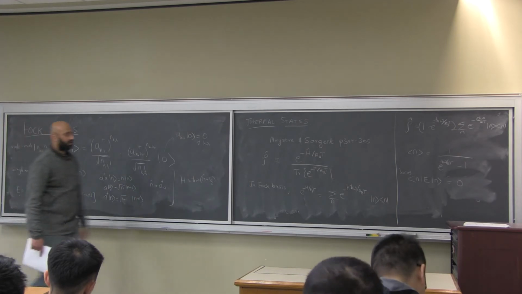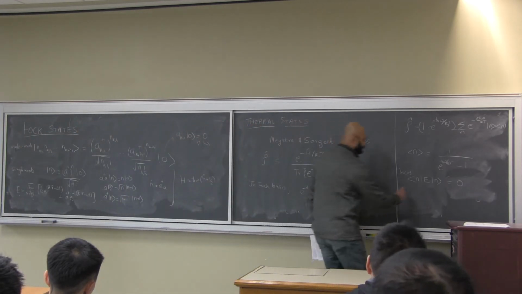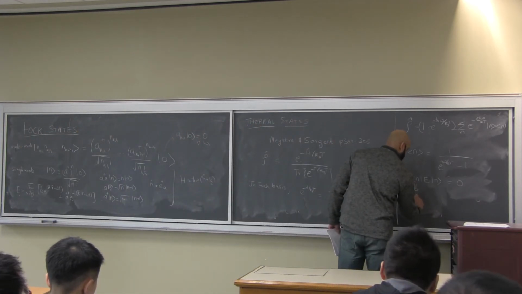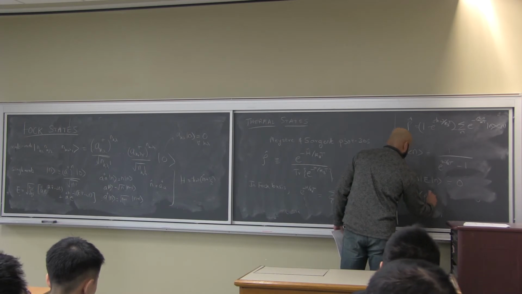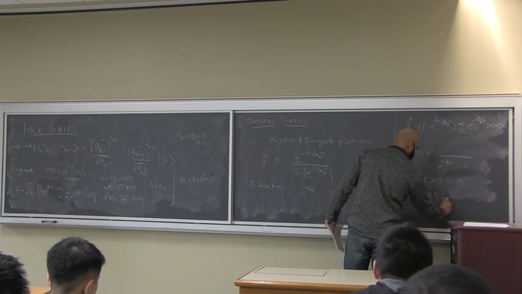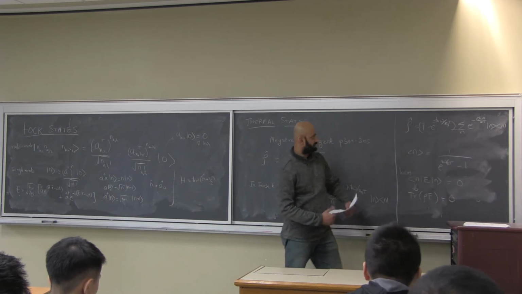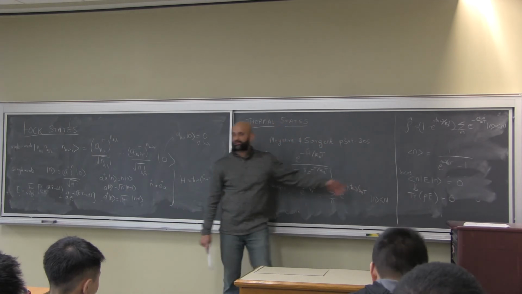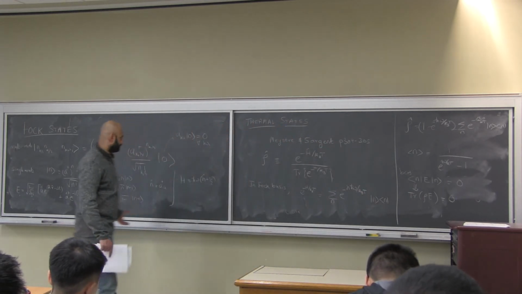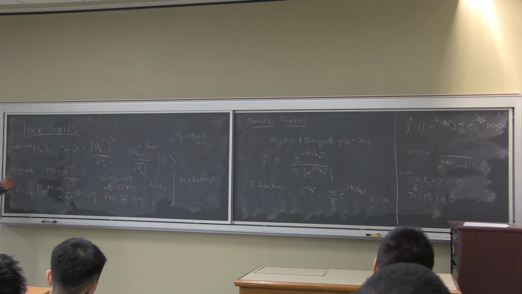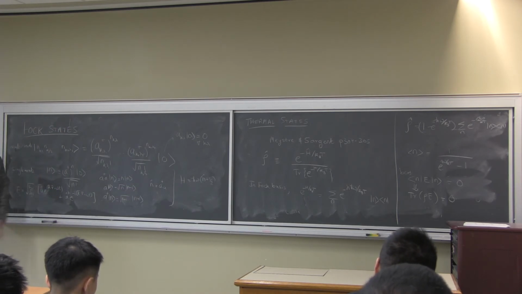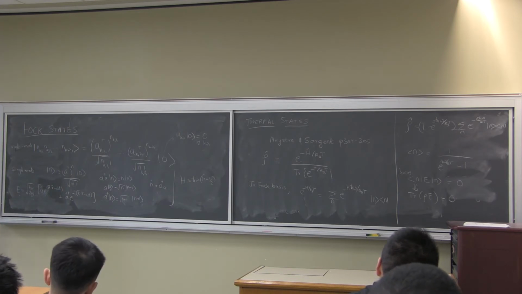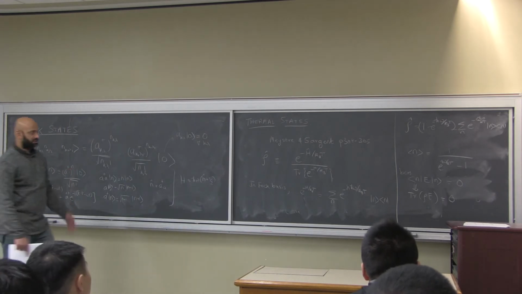Which means, because of that fact, you can easily show that the trace of rho E, where rho is our thermal state over here, is also 0. Because this guy is also diagonal in the number states, so the trace of that with the electric field, which is always going to be off diagonal, is going to be 0. So a and a dagger means that the electric field always has only off-diagonal components, has no diagonal components.